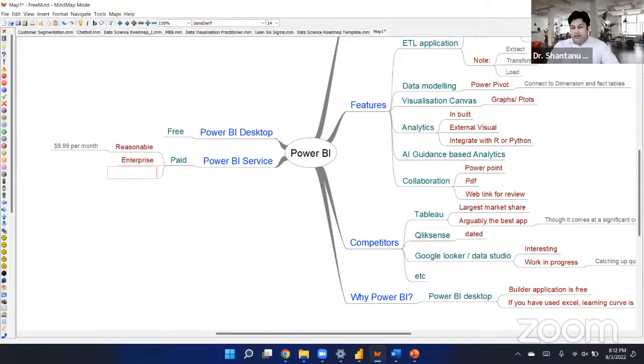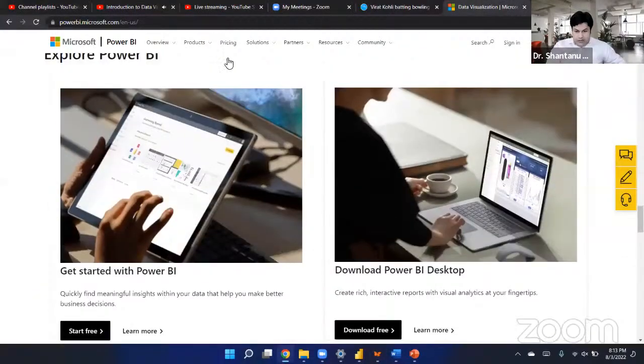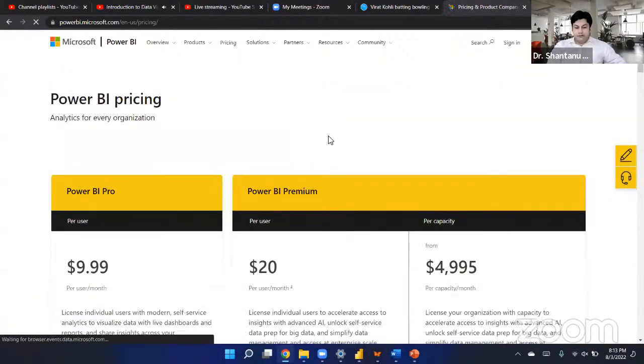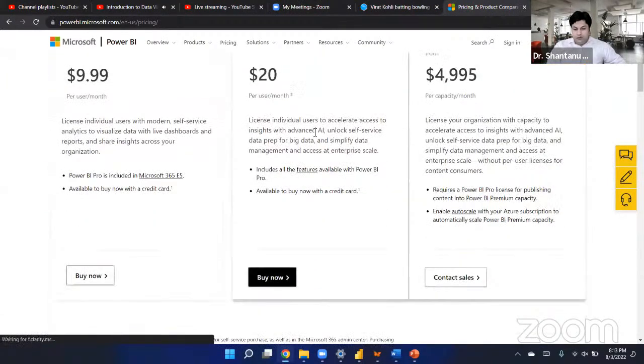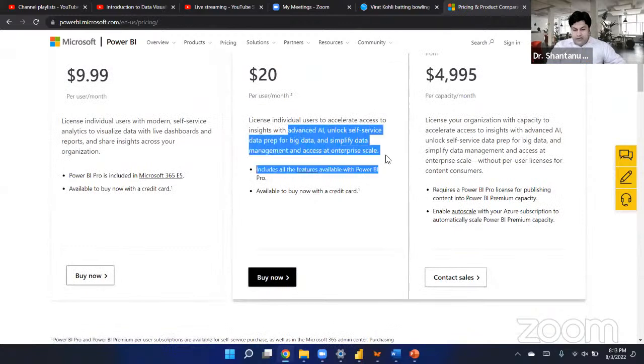It also has a premium version. Enterprise version is when you want specific security options. And premium version has AI options built in. So when you get an opportunity, you can take a look at the pricing. Power BI Premium has some of these AI options built in.